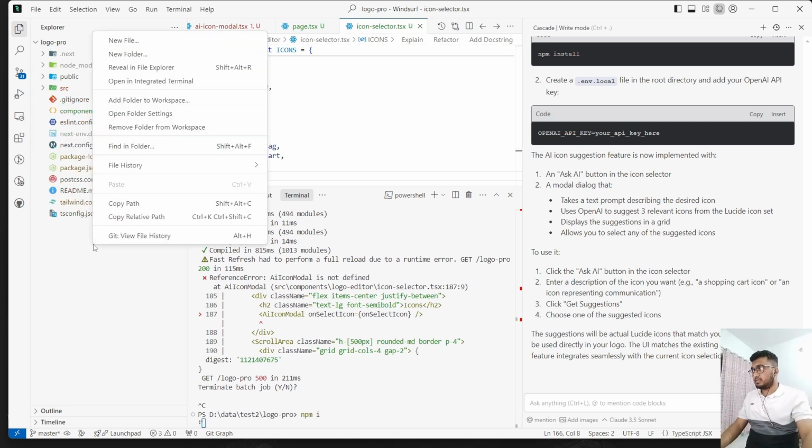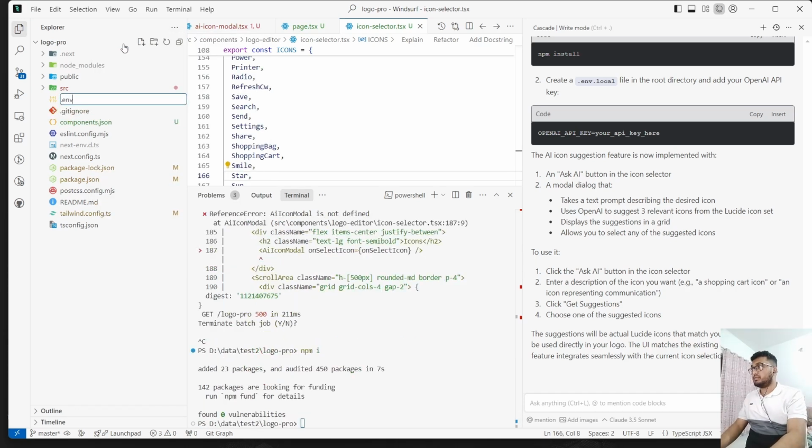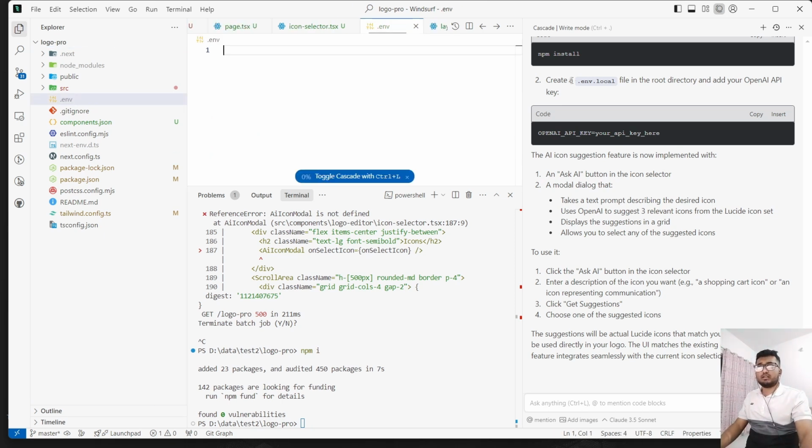And in the meantime I will try to create a new file .env, and I don't need to create env.local, just create an env file. Then I'll put the OpenAI key here. Okay, so I'll copy and paste my OpenAI key here. Okay, all right, I have added my OpenAI key here.